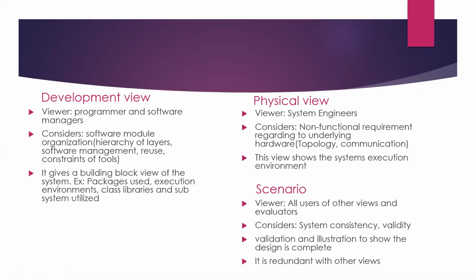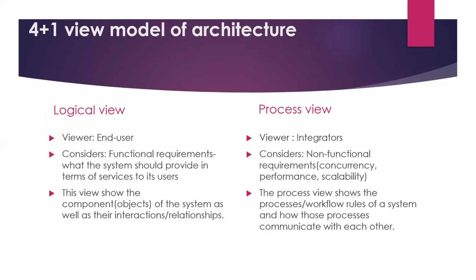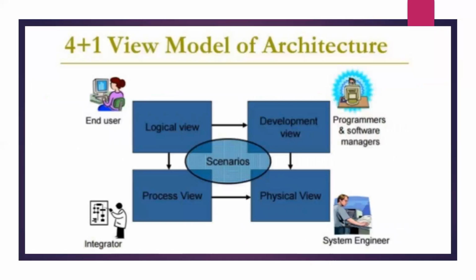Okay. So this view model can be extended by adding one more view, called the scenario view, for end users or customers of the software system. It is coherent with the other four views and is utilized to illustrate the architecture, serving as a plus one. Hence it is called the 4+1 view model. And this is all about the 4+1 view architecture.